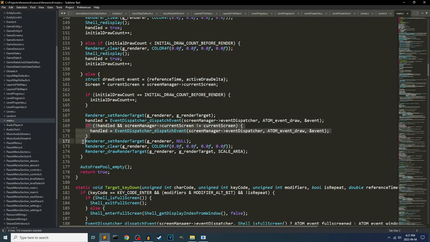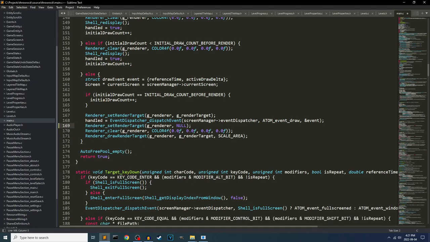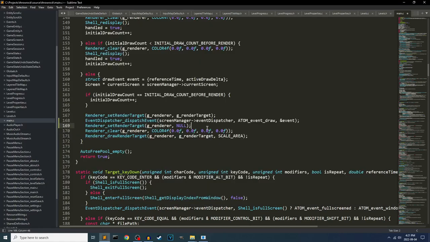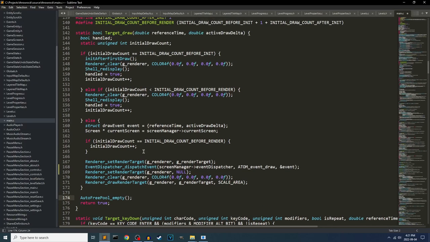This is absolutely irrelevant to you. So I could delete it because there's only one screen. Yeah, I'm going to do that. And right, then actually draw that render target to the screen at its blown up size. This is not throw rock, but you know, pretend it is. And memory management stuff. And then we're done with a draw iteration. So we've drawn one frame of the game, although I haven't gone over some of the details that happen in there. Okay, so we're getting there.